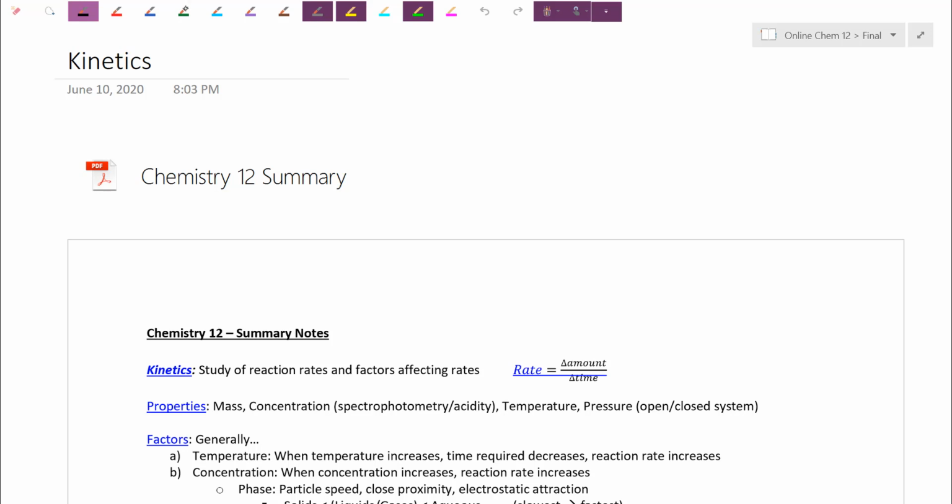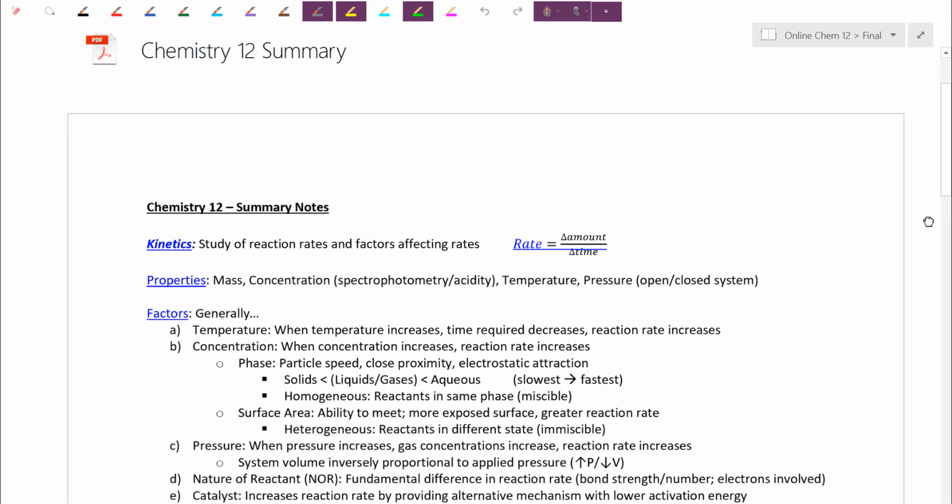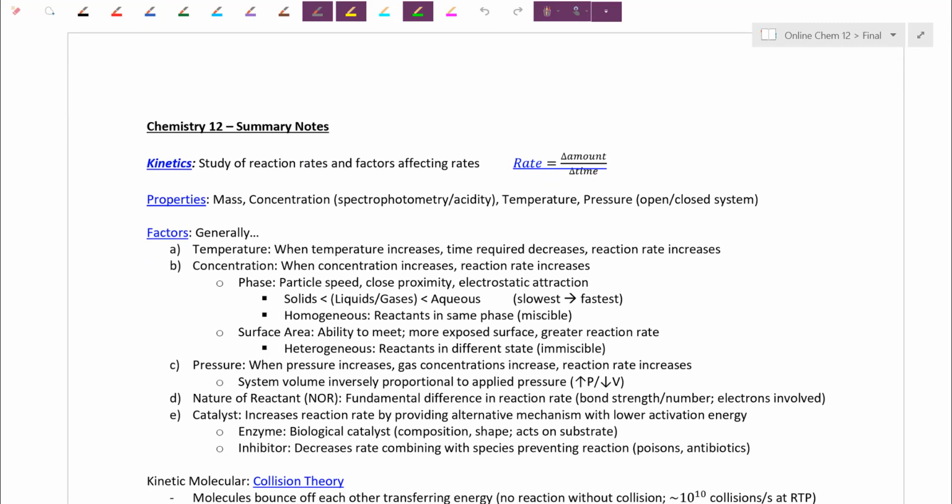So there were 5 main chapters in Chem 12. This first chapter here was on kinetics. We'll pretty much go through 1 unit of review a day. So if you can just pull out this section here, Chemistry 12 summary. This one here was Unit 1. Let's just highlight through some of the main details that we learned in this section.